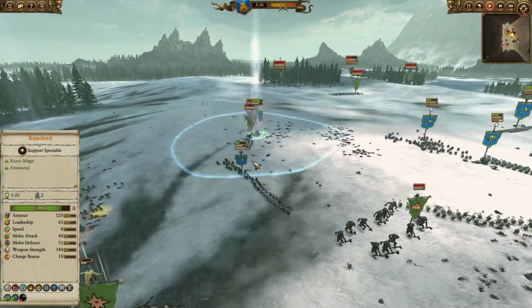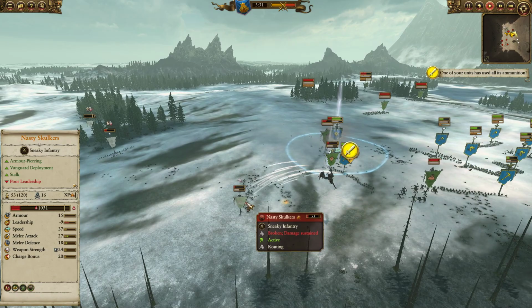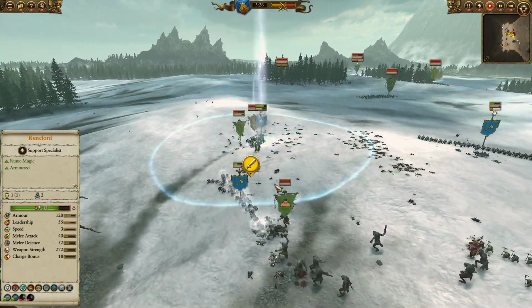Unfortunately, I make a bit of a mistake here. The Rune Lord gets caught by the nasty Skulkers, while the Iron Breakers here were kind of sitting around doing nothing. They get some Satchel Charges into these nasty Skulkers, though. You can see just how much damage those Satchel Charges are doing. They're up to 137 kills, but the Trolls dive in, tying me down.